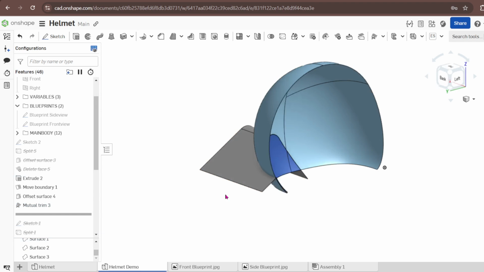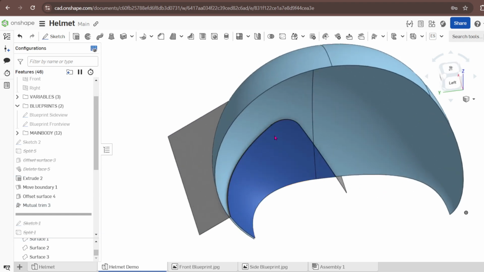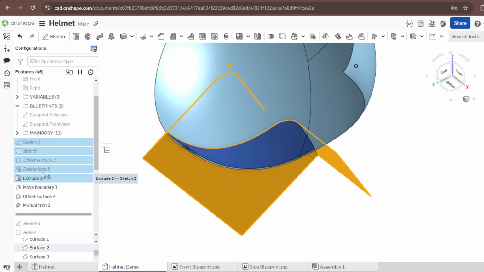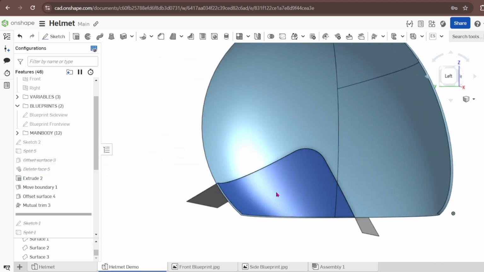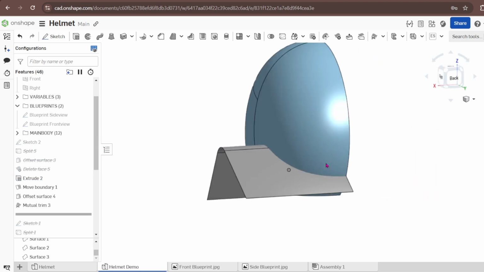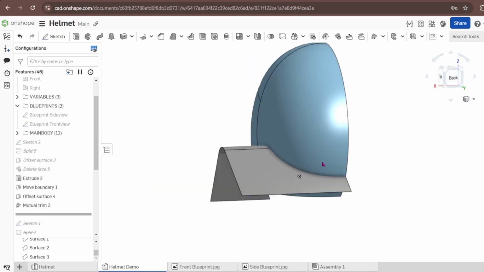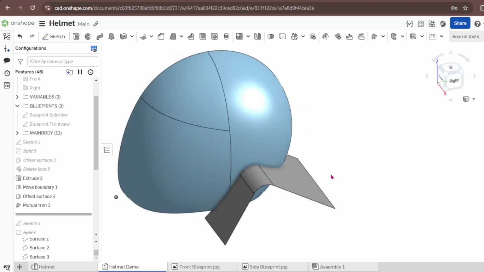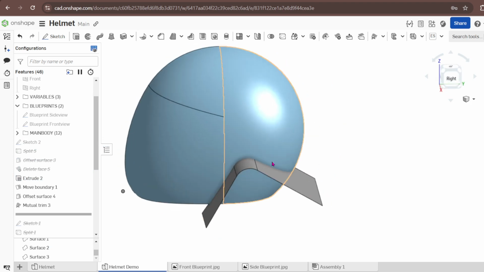Now go back here. You can see. Remember how we used this first method here. We have achieved that by just using a mutual trim. Then come this side here. This side, I don't need whatever is protruding here, and I don't need this. Let me just say I don't need here, and this one here I don't need it.